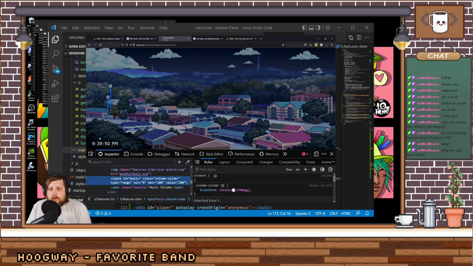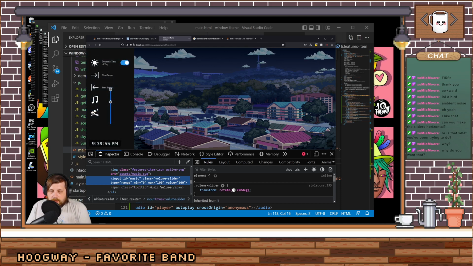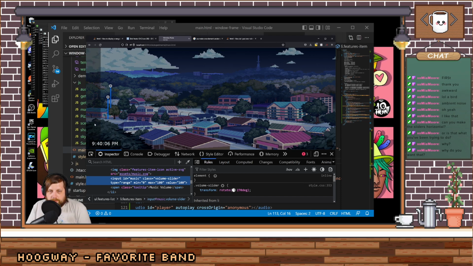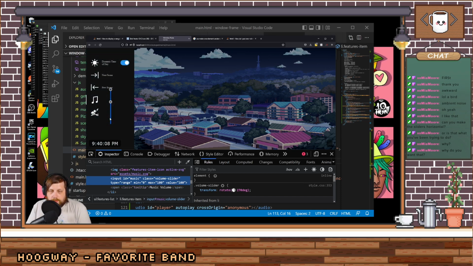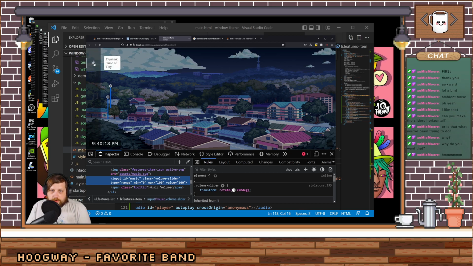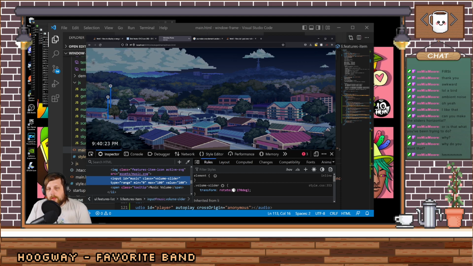Why do I want that? So I want that because if I wanted to control the volume, I don't want to gate something as important as doing the volume behind one click, right? So here, basically, I have to click here and then I can set the volume, and I don't want that. I want it to where you can set the volume even if this thing is collapsed. Because you can do all the other things if it's collapsed as well, right? Like, I can turn on and off dynamic time of day. I can switch my scenes without bringing this thing out. And I want the volume to be the same way.